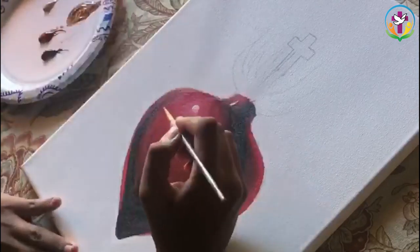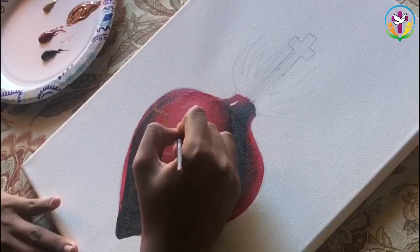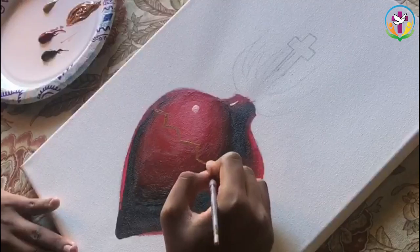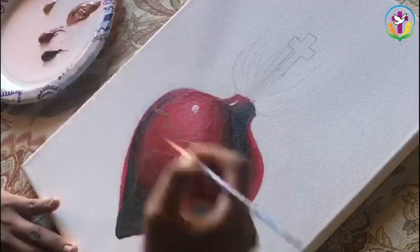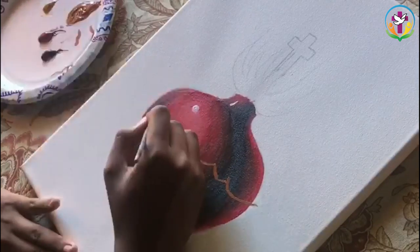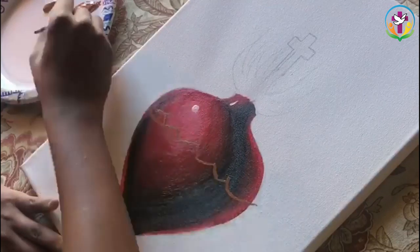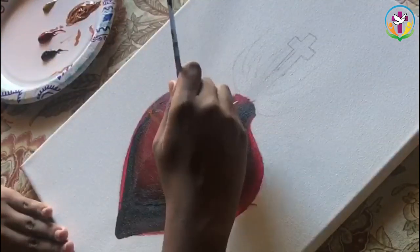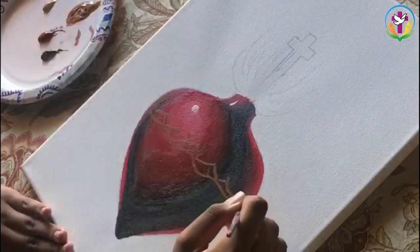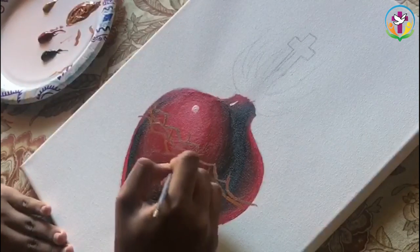The first thing you want to do is, using the tiniest brush, apply a small hint of light brown onto the brush, and then lightly draw the thorns using the paint on top of the heart. You want to use the light shade so that after, if you want, you can apply darker shades to create depth to the thorns. Just reference the image to do the basic layout of the thorns using the lightest shade of brown you have.